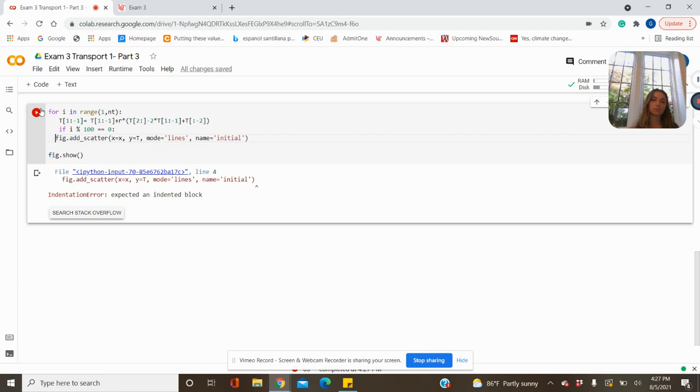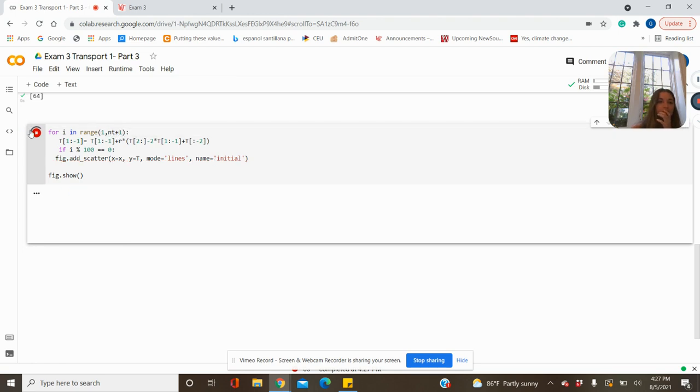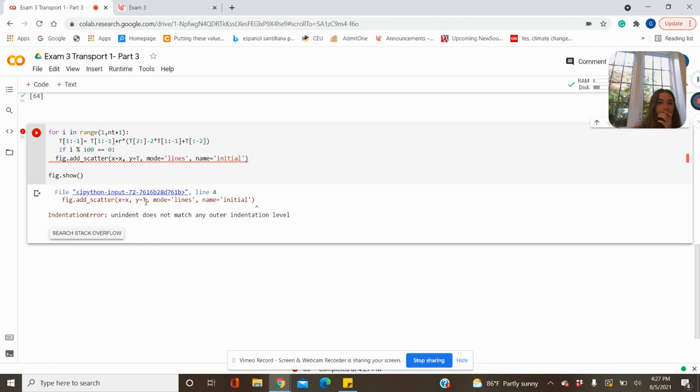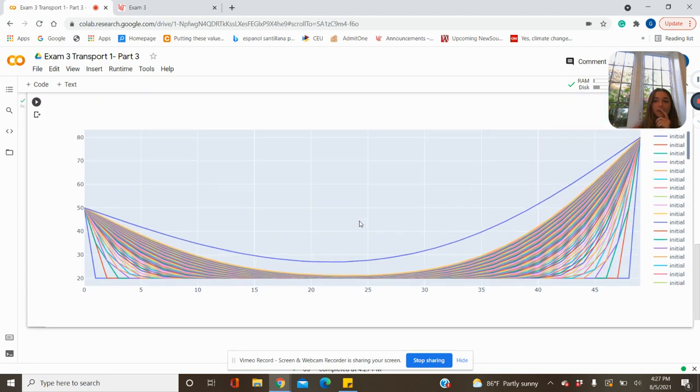Well, let's see. Double parentheses. Maybe if we count. Unindent does not match any outer indentation level. Okay. All right, see if that works. Okay, perfect.